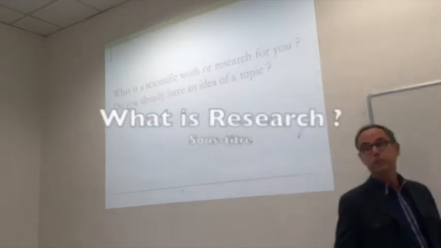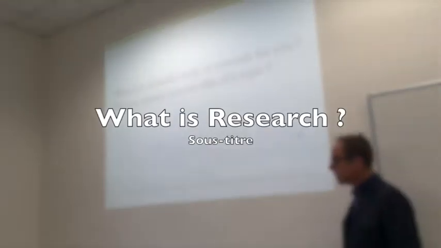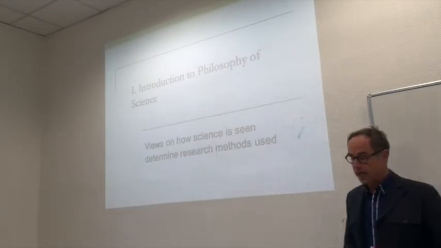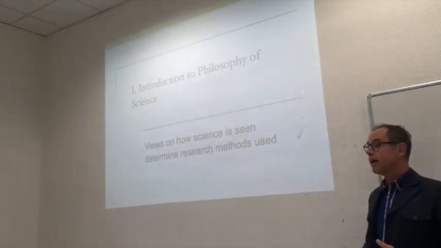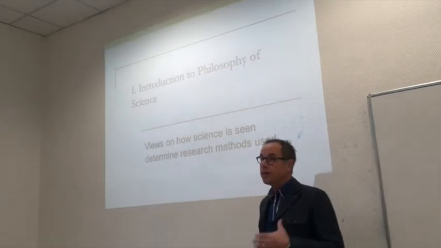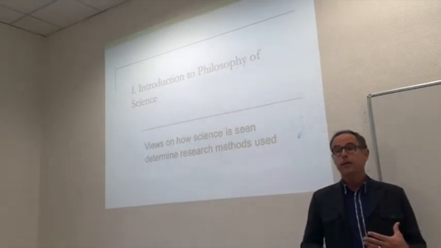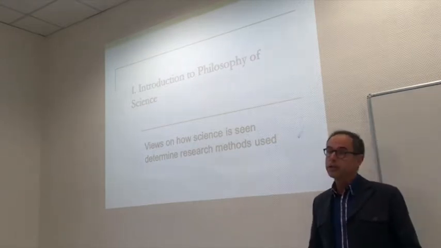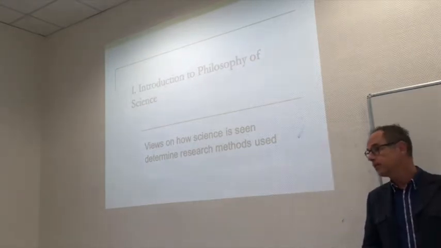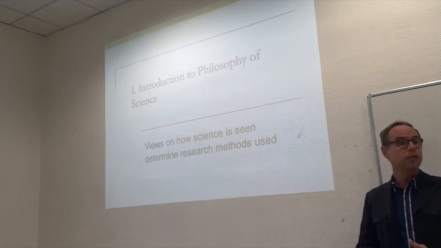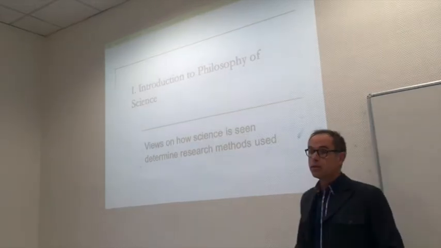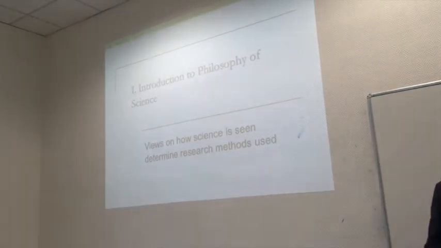We start with, what is research for you? Do you already have an idea about a topic? Start about the philosophy of science and views of how science is seen today. And this view, or these views, determine actually the methodology you will use. Qualitative methodology, quantitative methodology, or both. Today, most researchers in management science use mostly both approaches, qualitative and quantitative.